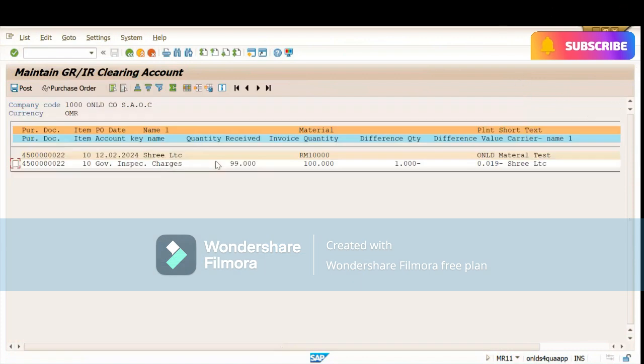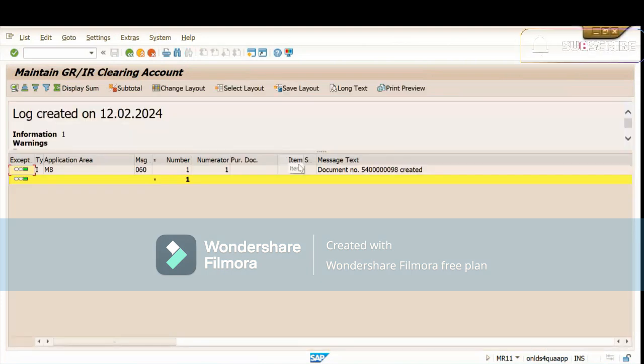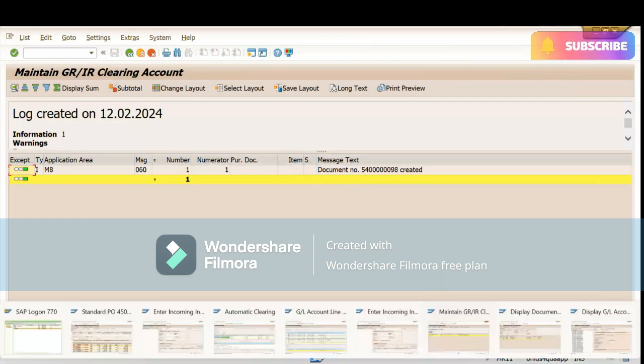It will show only one delivery cost. What about the other one? Because in the GRN quantity, which I had taken as 99 metric ton, there is no difference in the quantity, which got settled off at the time itself, and is transferred to the material account directly. One is posted with the PO quantity. There is a difference in the quantity, that is the difference of 1 metric ton. Now that 1 metric ton you need to settle in the MR11. Click on post. This is based purely on your activity. Okay. This one also you need to do.